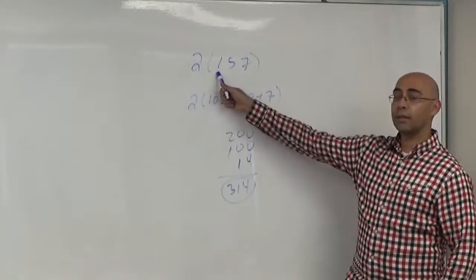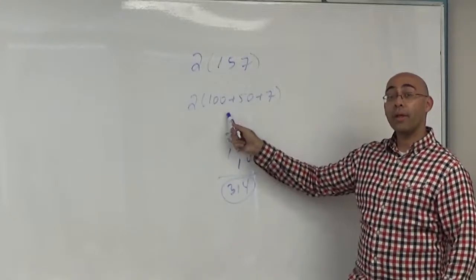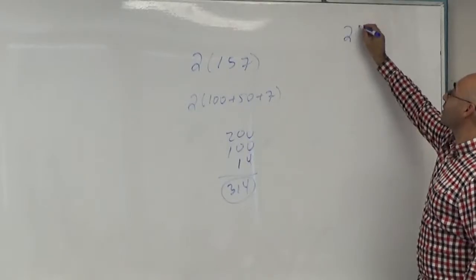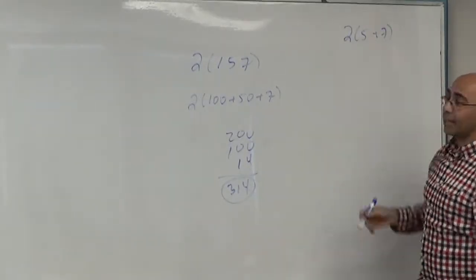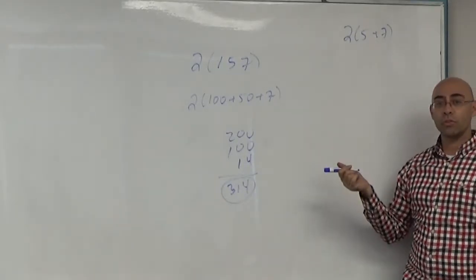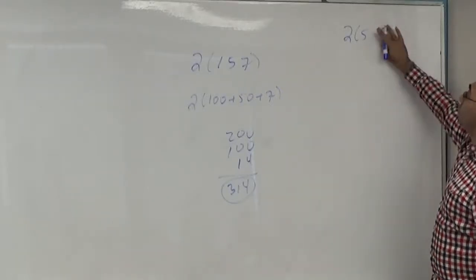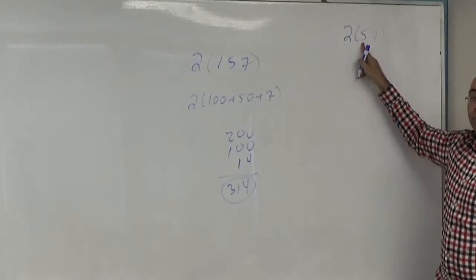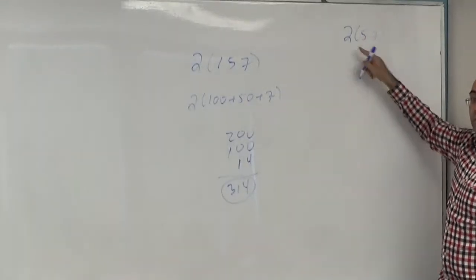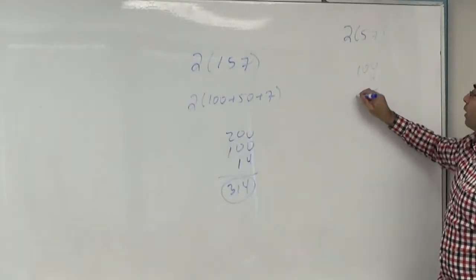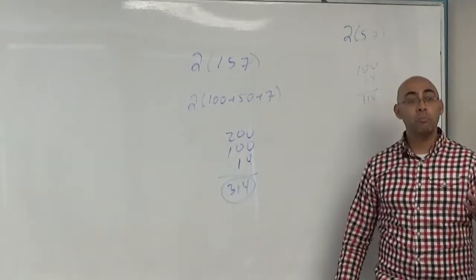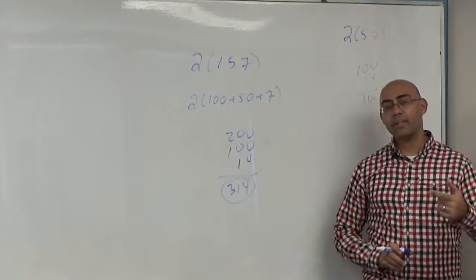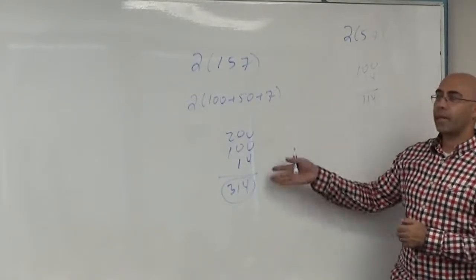Which was easier, this way? Ah, so in this case, this was easier to multiply. In this case, that's just dumb. Why would you do 2 times 5 and 2 times 7? If it was 57, sure. 2 times 50 is 100. 2 times 7 is 14. Your final answer is 114. You just multiplied quickly. So that is the distributive property and its application.